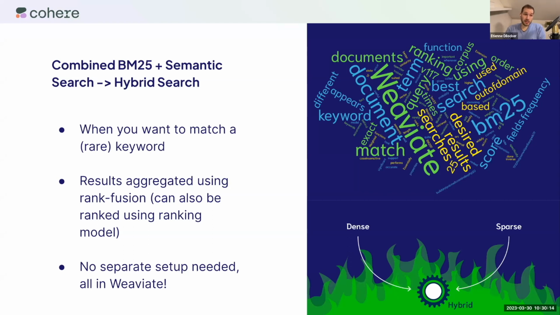Then there's also the ability to combine the semantic search with the traditional search. Of course, there are tons of benefits of semantic search, but sometimes, for example, when we go out of domain, a semantic search might not match on a rare, very specific keyword, which is exactly what keyword search is good at. We saw that in the example where capital matched for capital punishment instead of capital. But if this was another rare word that had to be contained, then there are situations where you want the best of both worlds.